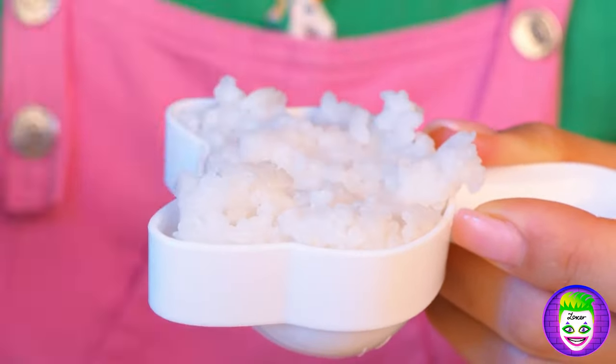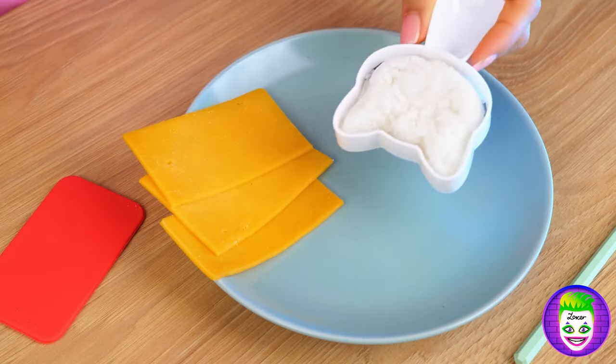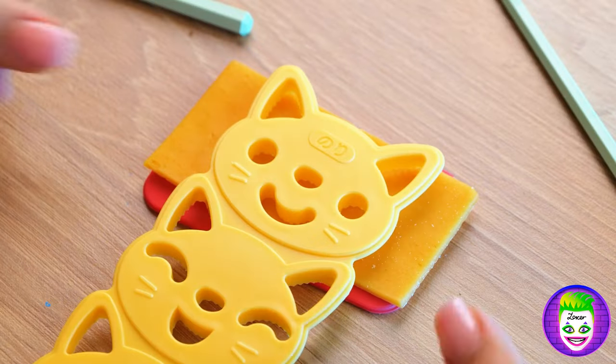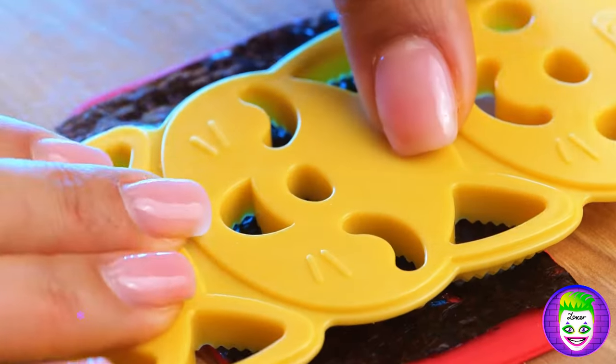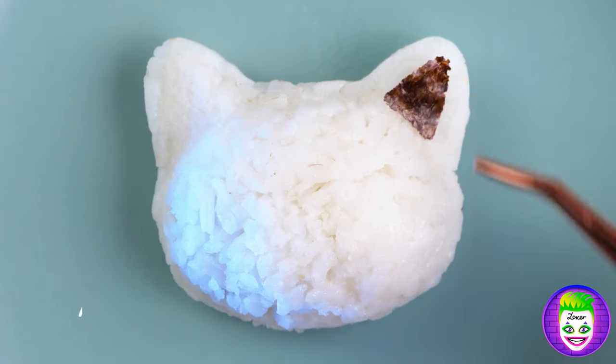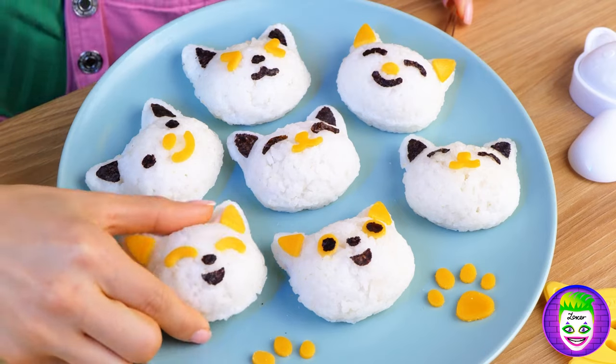Let's start with a cute cat-like shape. Next, we need to add some toppings. Like some dried seaweed. This gives our cat some eyes and ears. Try one. No utensils required.